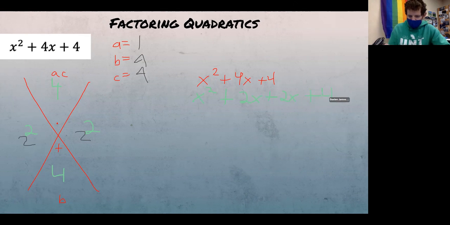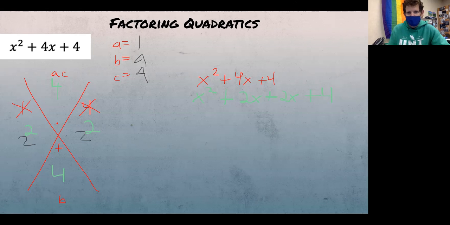Okay. Now, of course, 1 and 4 are also factors, but because they don't add up to 4, we don't care about those. And truth be told, if you know what the two factors are supposed to be, you don't have to list all of the factors. But there's going to be some problems where it's going to be hard to know which ones unless you list all of them and really go through, one pair at a time until you figure out the right ones. So just understand how to do that in case you need it.